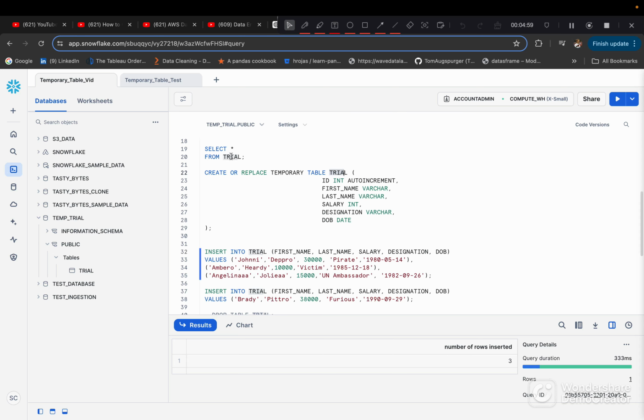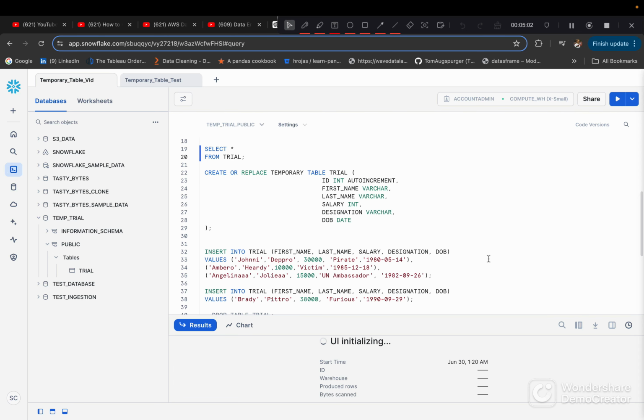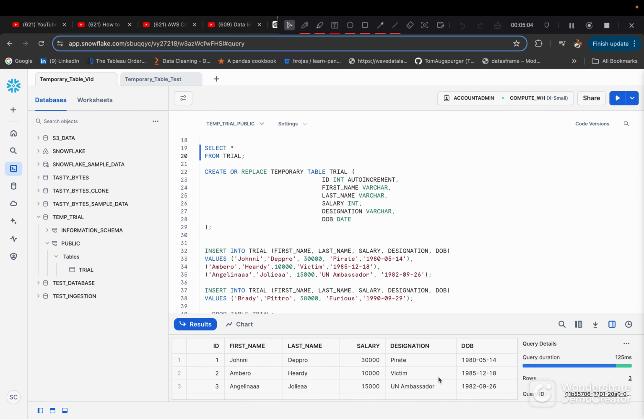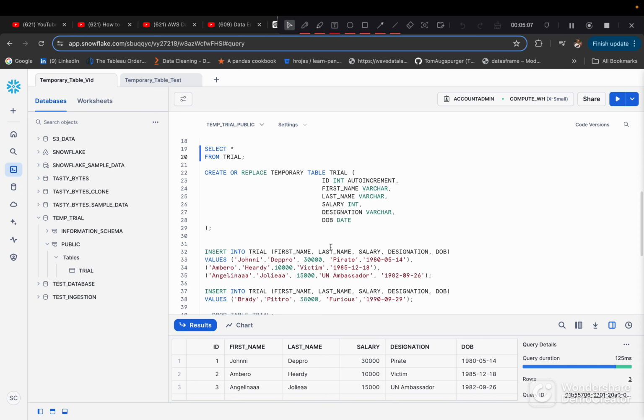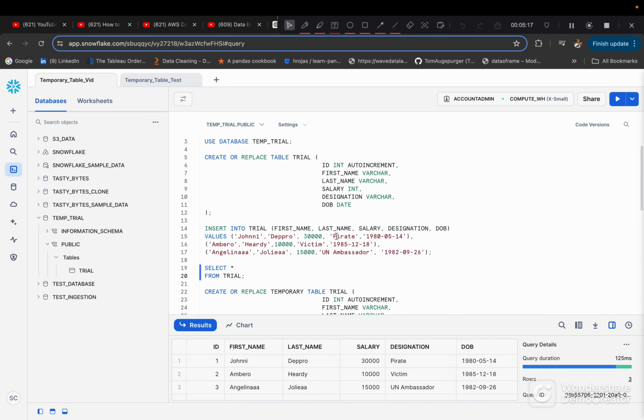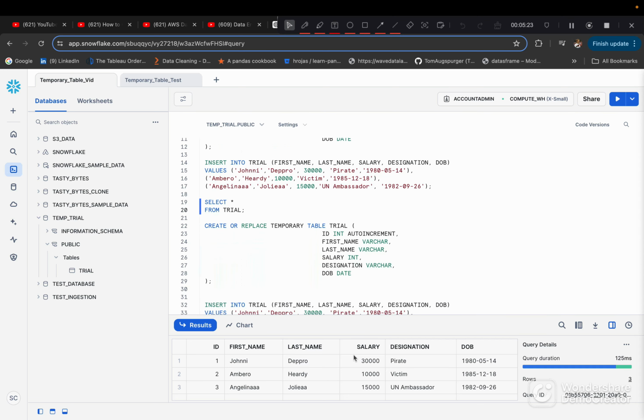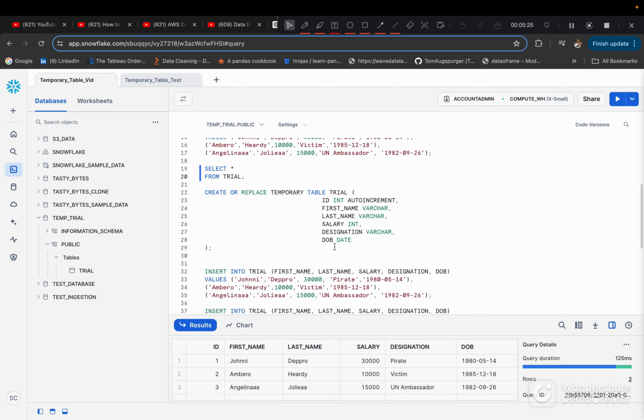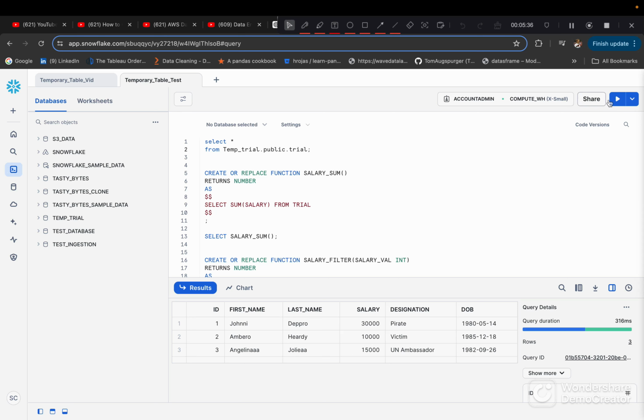If I run select asterisk from trial now, we can see that the table has the three values 1, 2, 3, Johnny Depp, the same values we already saw from the permanent table with the same name trial. These values are now in the temporary table because the temporary table takes precedence, so the values got inserted into it. Let me come here and run trial on this sheet.